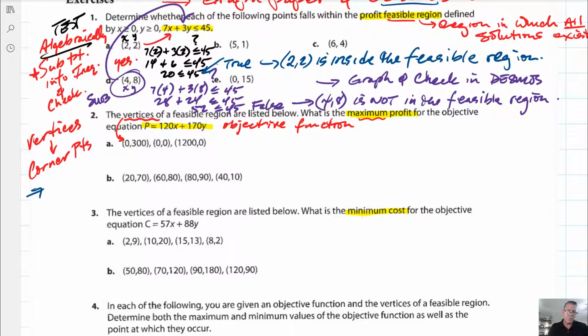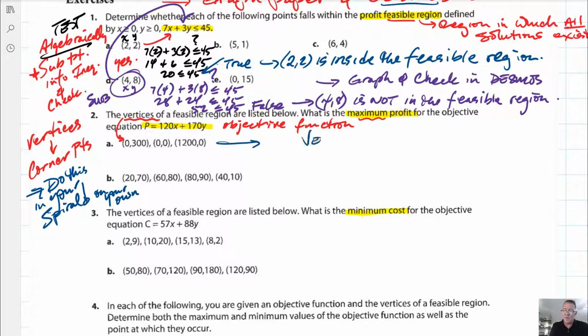Just a little suggestion, because there's going to be a lot of work in this section. Okay, so here we go. Let's set up. I'm going to do part A only, and then this one, B right here, is going to be on your own. Like I said, I'm not going to do everything.